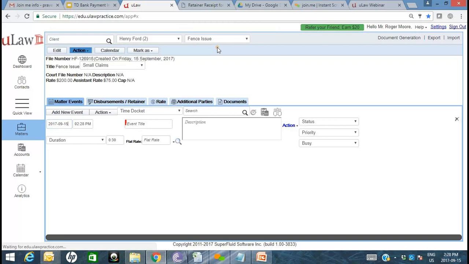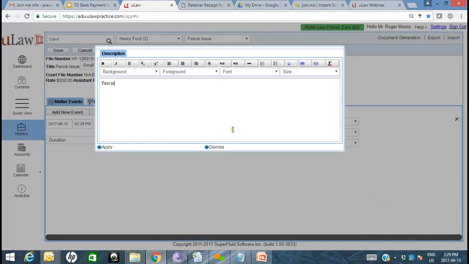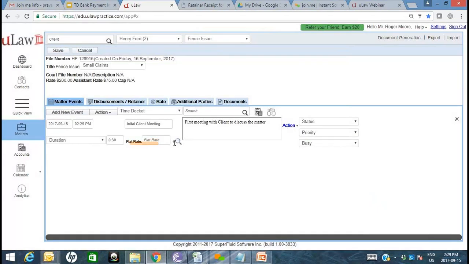And in this case, let's say I'm not accepting retainers. It's just a straight docket, and I'm just going to accept payment. Okay? In which case, I'm just going to go ahead and enter a docket. Initial client meeting. First meeting with the client to discuss the matter. I'm going to call it billable time. We'll untoggle the flat rate, which is a setting, and I'll say I'm going to charge you for 2 hours of my $200 per hour.